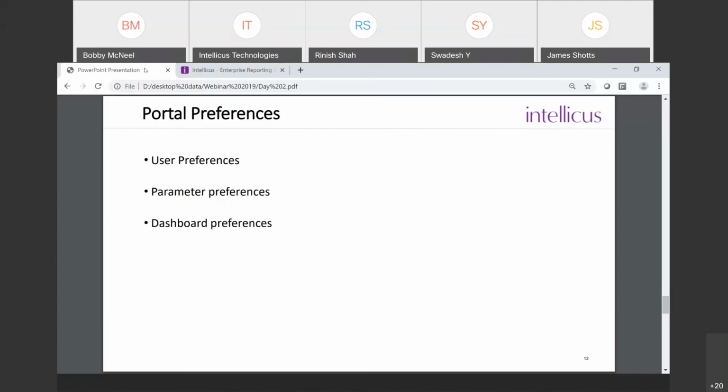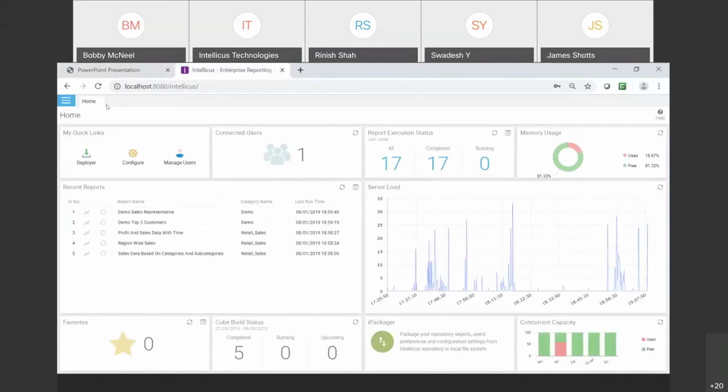Personalization preferences are organized in users, parameters, and dashboards. End users or designers can set preferences using these steps. There are some personalization preferences that are visible only to administrator users in Intellicus.